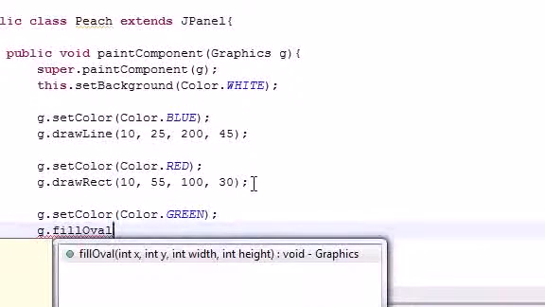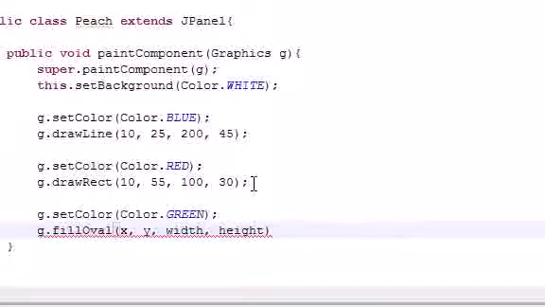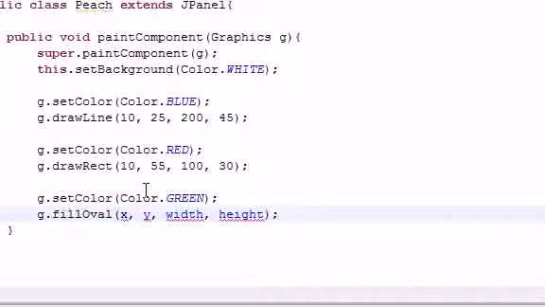Anytime you have fill and draw, they're pretty much interchangeable, depending on personal preference. Now, fillOval takes the exact same parameters as the rectangle, but what it's going to automatically do is round your corners for you.